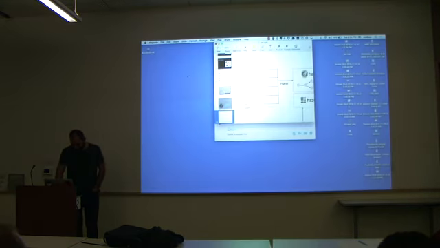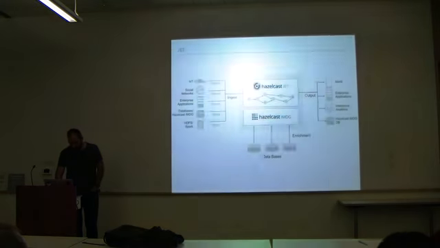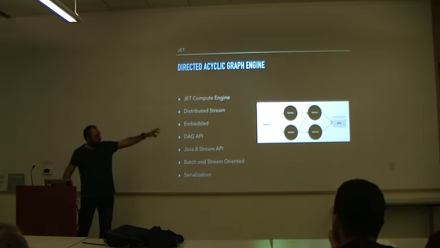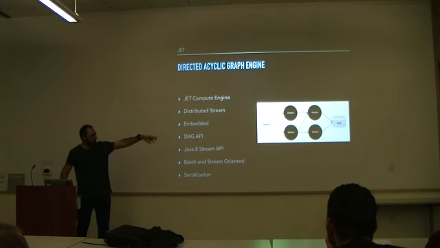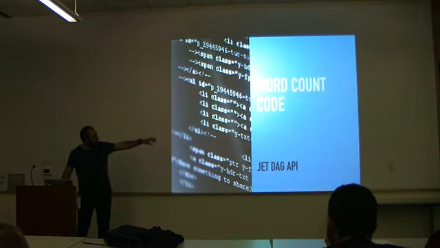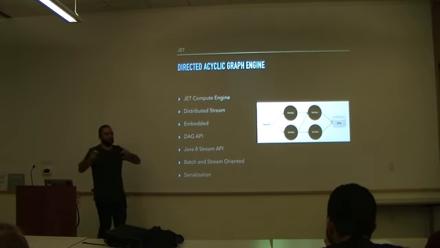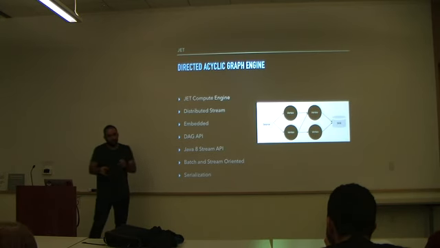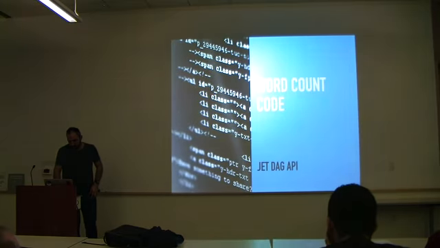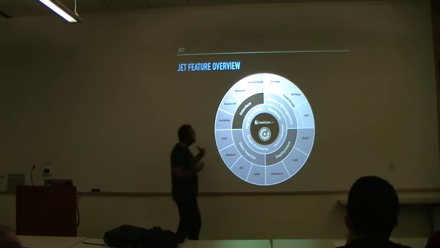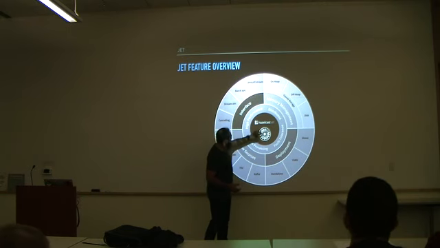Okay. Very quickly, I'll just finish these 3 or 4 slides here. So this is kind of the way the DAG API will look. There's a source. Each vertex, you can manipulate. The vertices are computation. I don't have the picture, but imagine each thing is actually happening on every node. Of course, the source is a sharded source, so every node will take its own slice of the source. This is just to show what we are aiming at.